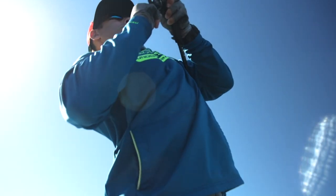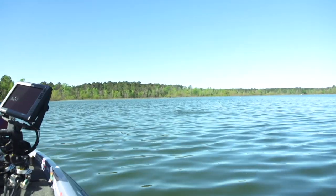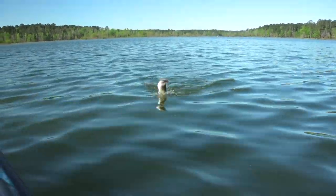There he goes. Big one on football, Jake. Yeah, no, it's a decent one. I finally got one to bite. That might be the start of what we needed to reactivate the fish. This is what I mean. When they stop hitting one bait, you switch up.